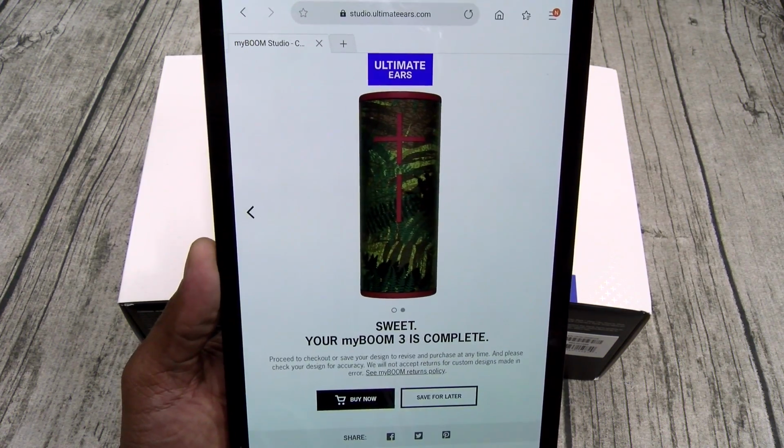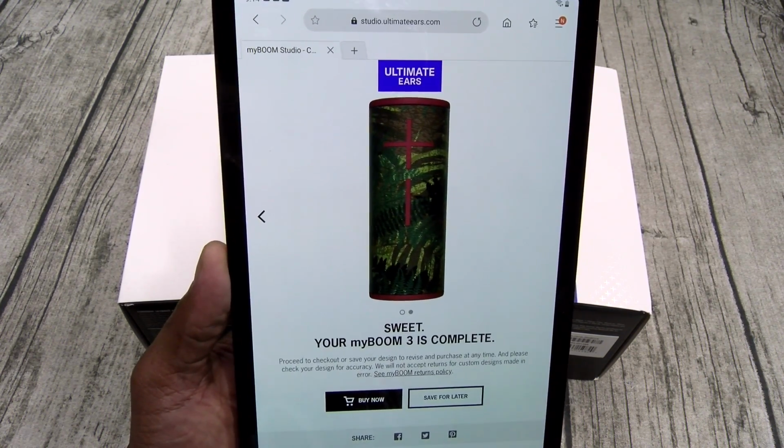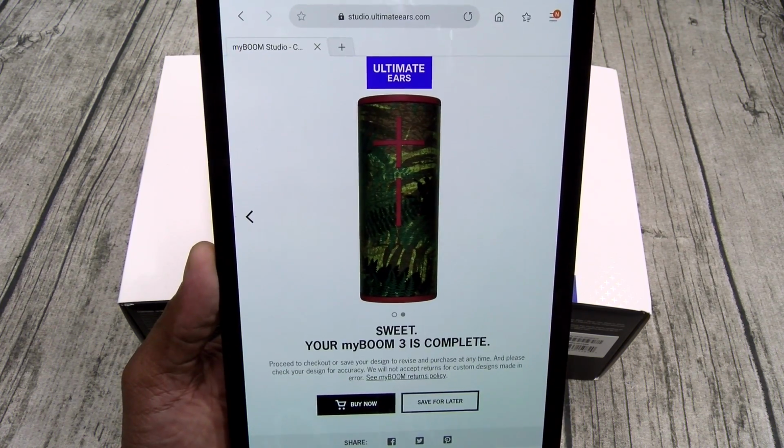Now the myBoom 3 is going to run you $180. The regular Boom 3 is going to run you $150. That extra $30 that you're paying is for full customization. This makes the perfect gift.